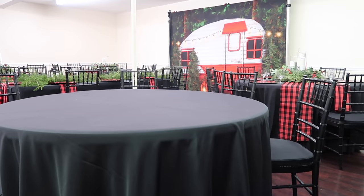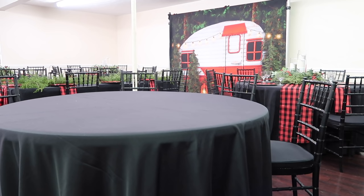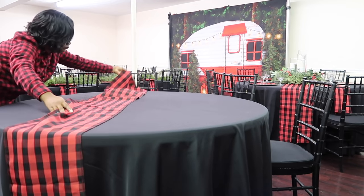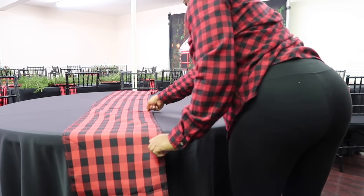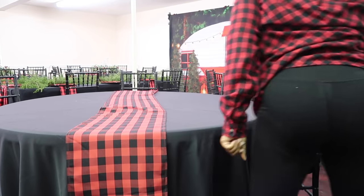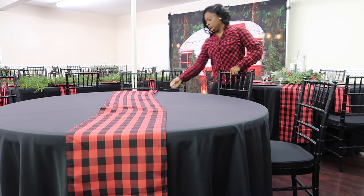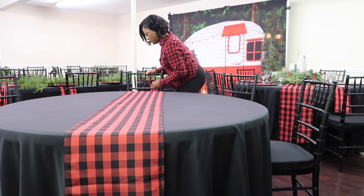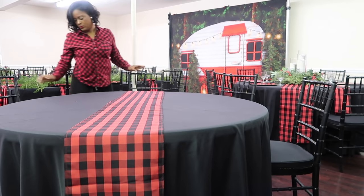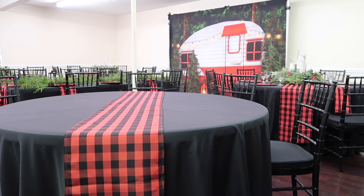So the first thing is that you want to make sure your tablecloth is pressed and free of wrinkles. I like to set up my event a few days in advance so that the extra wrinkles that maybe got caught in folding will fall out by the time of the event. You can also use a great hand steamer to steam those wrinkles out. But for the most part, you want them to be free of wrinkles. And also you want your tablecloth to hit on all four sides.